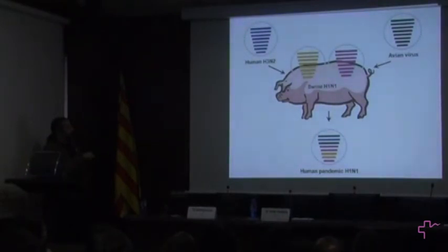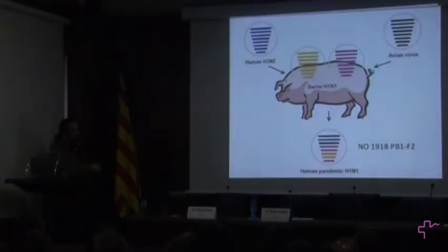And not only did these two viruses mix, but they also mixed with a human H3N2 and an avian virus and created what is called a quadruple reassortant, with different genes from different species. But this virus had been circulating in pigs for many years before jumping into humans, so even this quadruple virus could be considered a pig virus. And the important thing is where the hemagglutinin came from. The hemagglutinin came from the classical swine influenza viruses, H1N1.